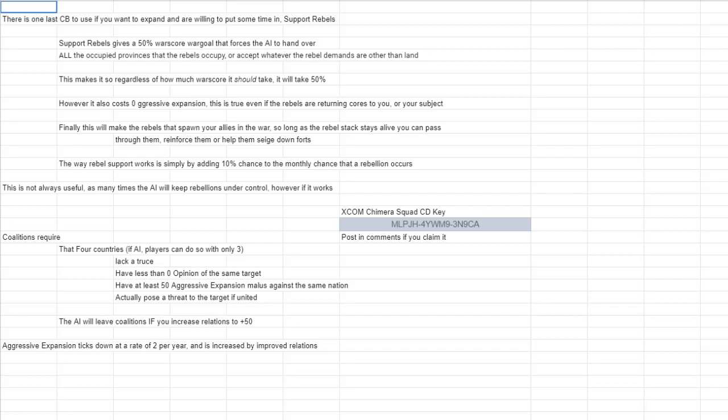Here's the key. There's two things that it does. First, it's capped at 50 war score. Even if it's 1,000 war score worth of land, it's 50 war score. If it's 10% of land, it's still 50 war score. So be sure you use this appropriately.